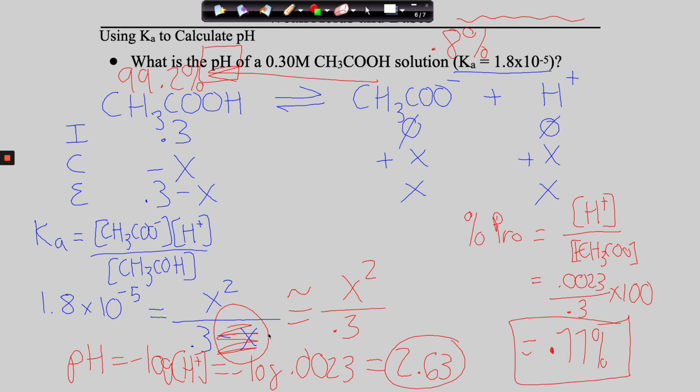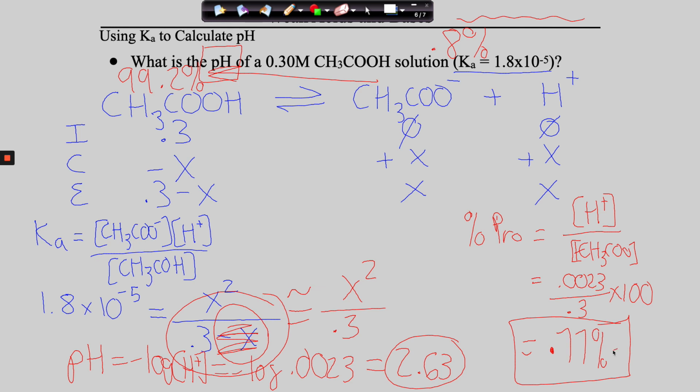Michael asked the question, where's the limit? Let's put this in practical terms: how strong does a weak acid need to be before getting rid of this is no longer appropriate? Let's say that again. How strong does a weak acid need to be in order for this to not be appropriate? Do you understand the question? Guys, this is where we run into problems. The answer is actually based on percent protonation. Do you see the problem?